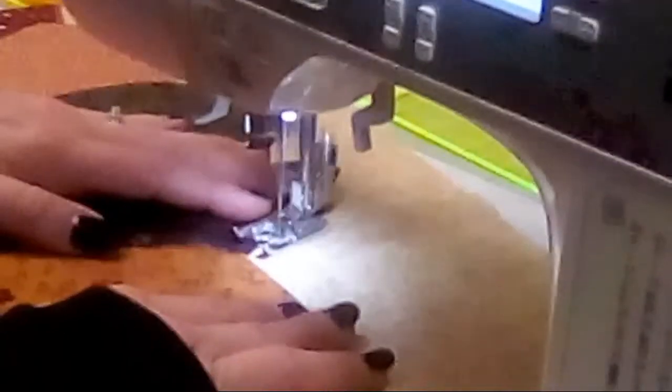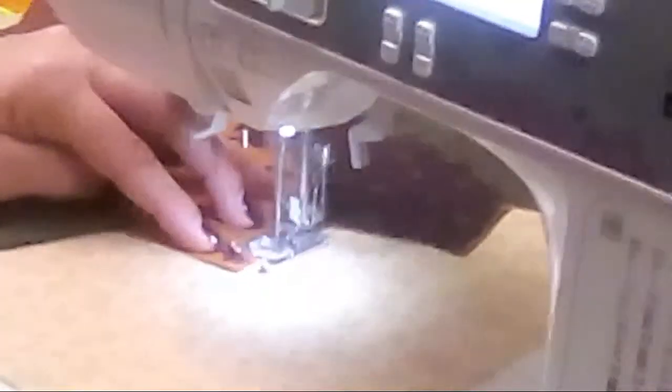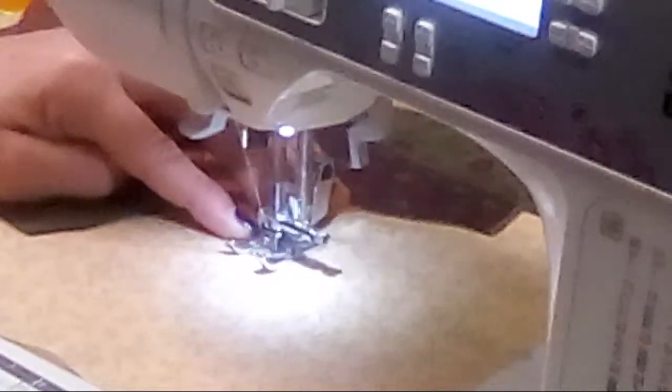Forward right there, stop, turn. And then I stop when it's at the tips, turn the whole thing. Turn.